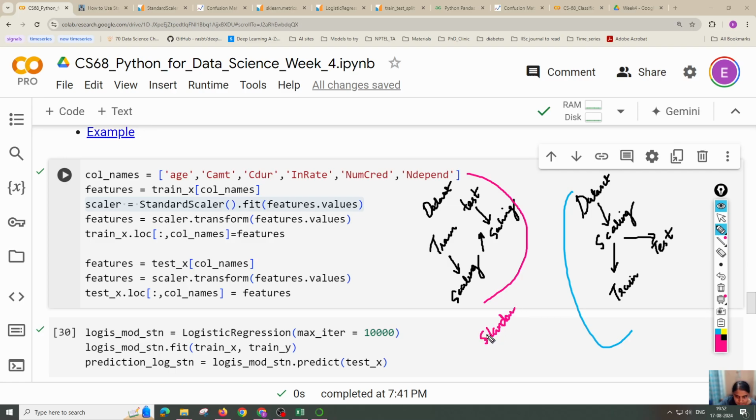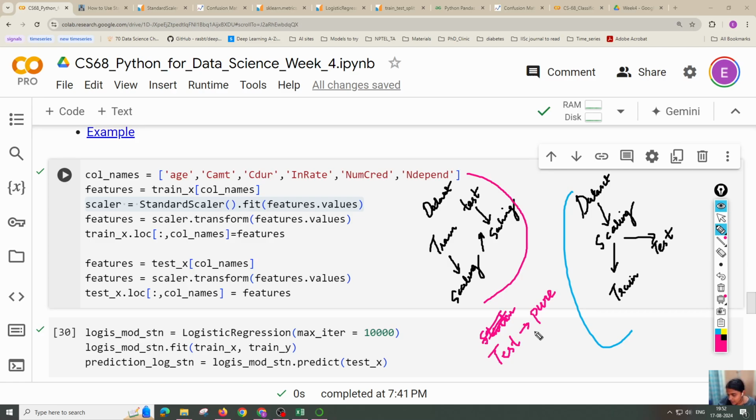And then you will be fitting, like many different transforms you will be doing sometimes. So one thing you have to make sure is that your test set should be very pure. What it means is that whatever operations you are trying to do shouldn't be based on the test set. Right now we have the data, we are splitting it as train and test, and that's why we are doing these operations together on the training and testing set.